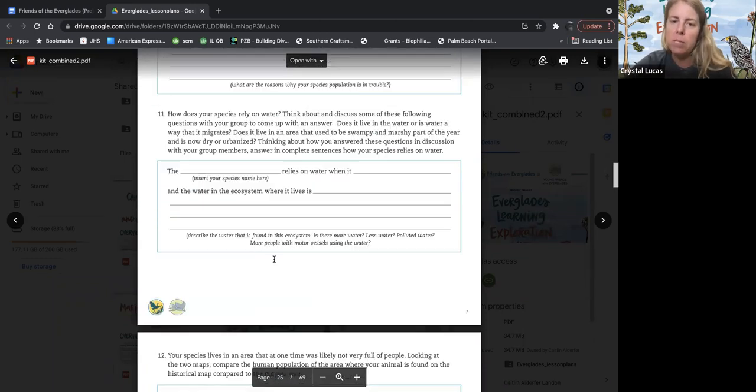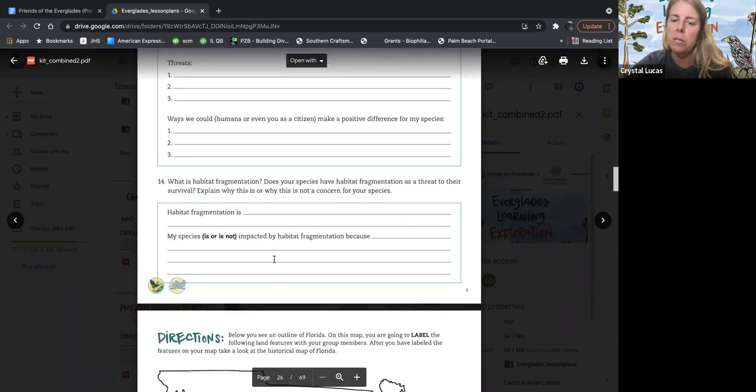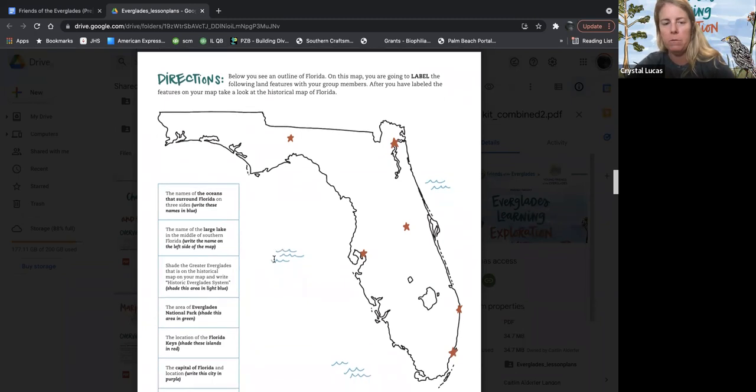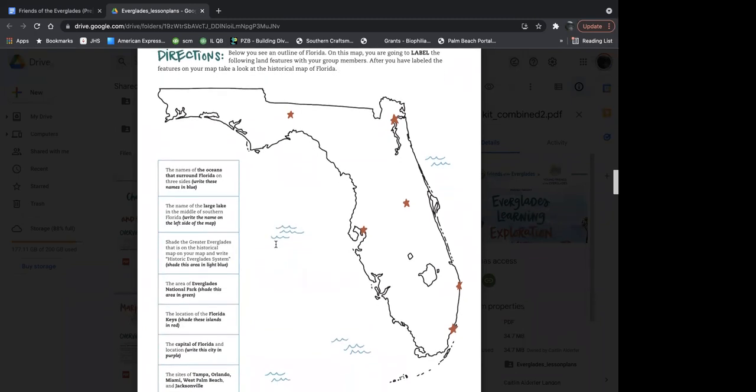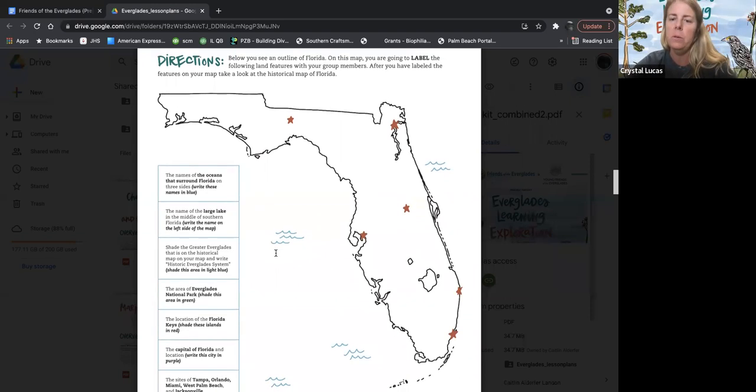A second part of this lesson is that they are going to be comparing and contrasting Florida in the past versus Florida today. And so in that kit, there are 2 maps. There's a historical map of Florida from the 1860s, and then there's a modern map of Florida showing that it's dramatically different. One of the things that I have also is I have a lot of differentiation in here, and this is an example of one.